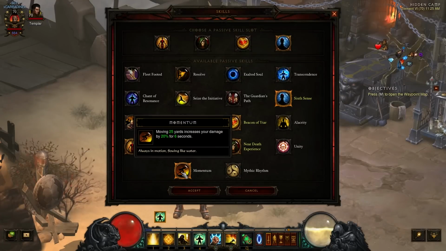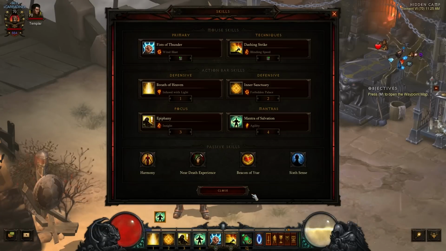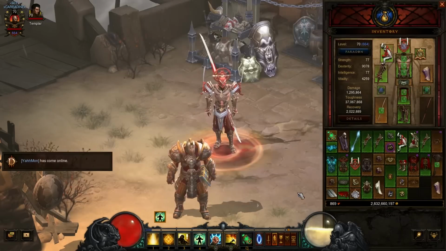You can even go with Momentum if you're using Dashing Strike and T6 as well, to be able to go and move about as much as possible. That's just going to increase your damage every time you move 25 yards. And if stuff is dying fast, that 25 yards is going to be covered at least every 6 seconds. So that's one way to go.